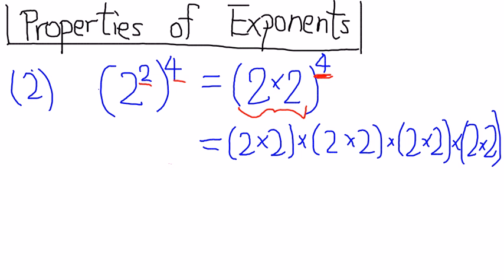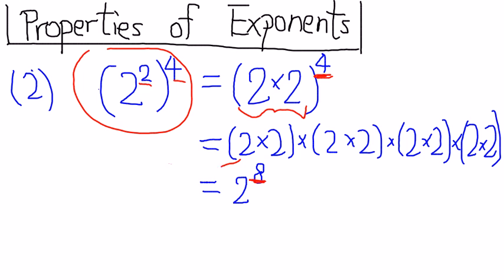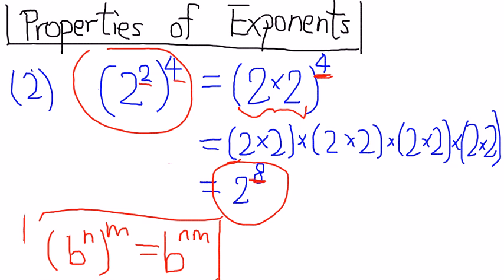So altogether, how many copies of 2 can you see here? I think altogether there are 8 copies of 2 here. So it also automatically implies that it's the same as 2 to the power 8. Now, can you notice the change of exponent from here to the power 8 here? I believe some of you can tell me that it's the same as the following property: whenever you have two exponents and you're doing it in this way, you'll get that it's the same as multiplication of exponents. So please don't mix it up with the first property.